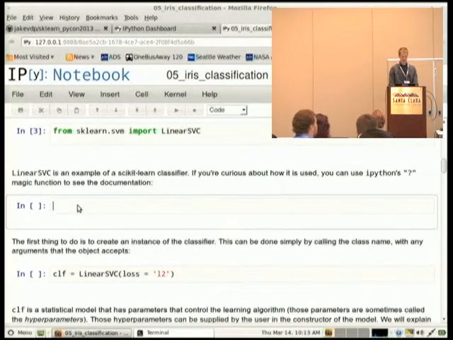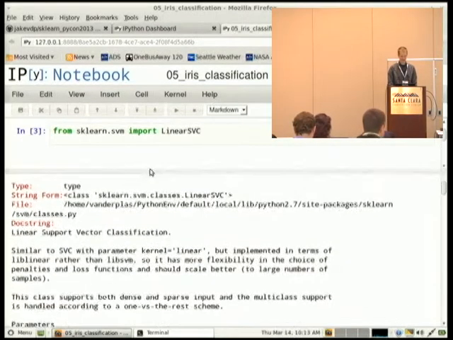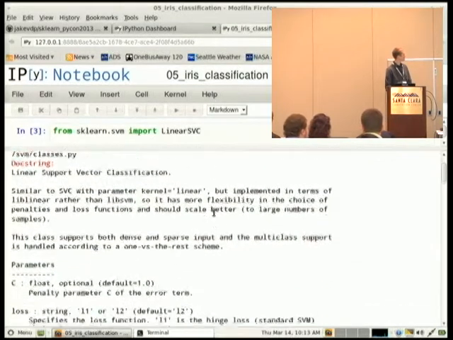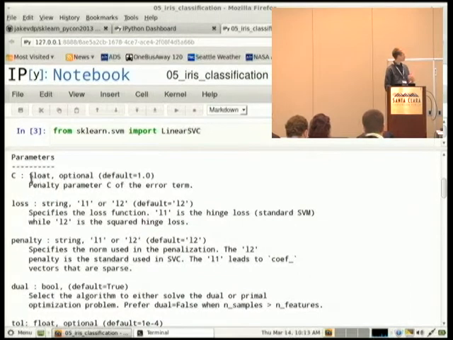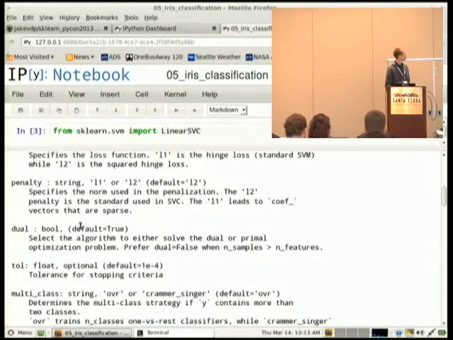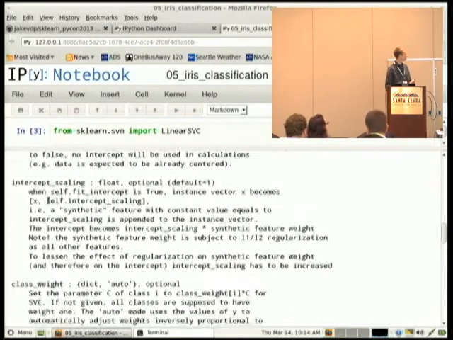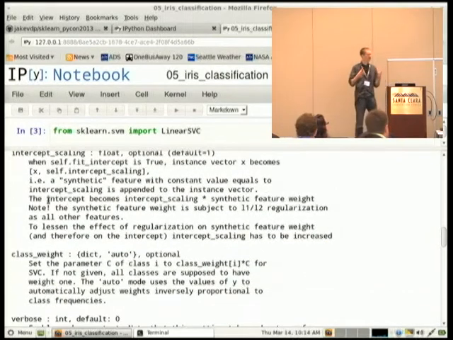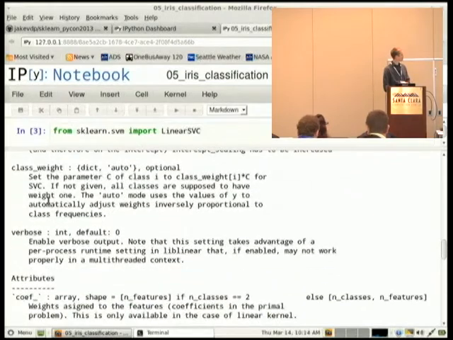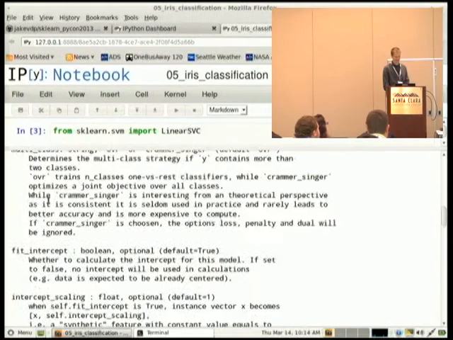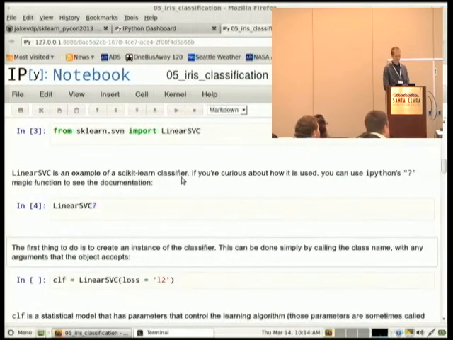If you're curious about how to instantiate this, one thing you can do is type in LinearSVC and then the question mark, and this is in IPython or the IPython notebook. The question mark gives you a little help menu with documentation on it. So for SVC, we can put in a float penalty parameter. We can specify what loss we want, L1 or L2, what kind of penalty we want. We can do the dual optimization, the tolerance, multi-class, fit intercept scaling. So there are all these different hyperparameters that we can adjust when we decide what model we want to fit. A lot of these things are described in the scikit-learn documentation, but I just wanted to make you aware that they're there if you're ever curious.